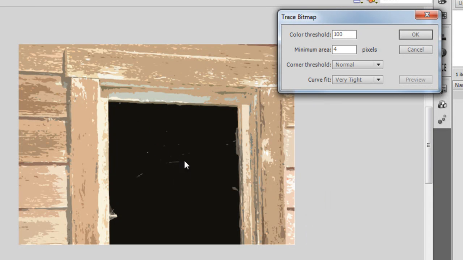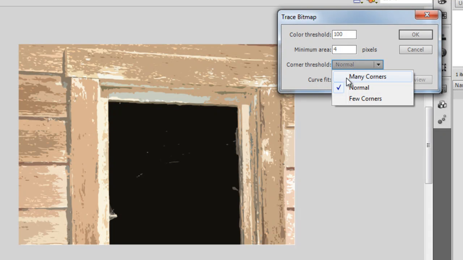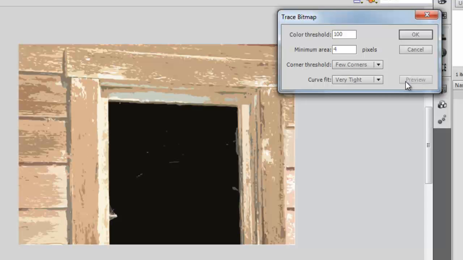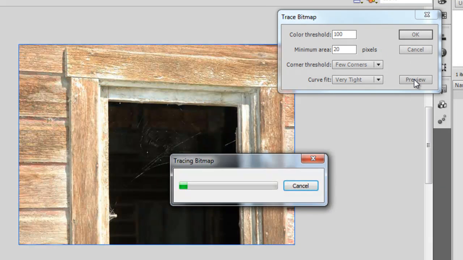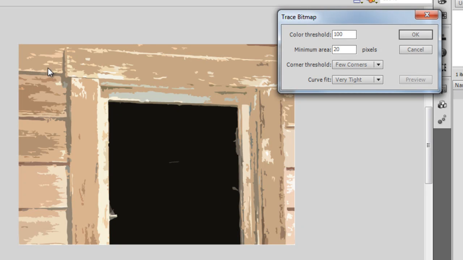And in this case, we don't necessarily need the spider web. I just thought it was appropriate because we were doing the itsy bitsy spider. So you can see how just playing with this a little bit you can make it a little bit more graphically stylized. Let's do like 20 pixels just for fun. And create backgrounds, some textures and whatnot, more easily than actually having to hand draw these objects.